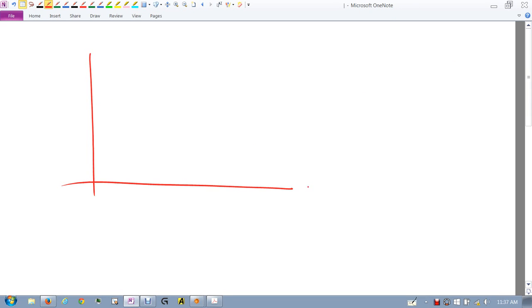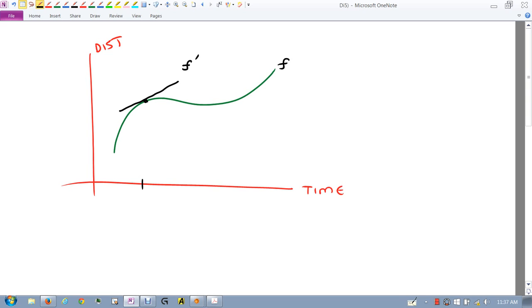In Cal 1, I hope you remember that if you were given a distance versus time function, f, and you took the derivative, f prime, the derivative would give you the instantaneous velocity. Remember that? Someone gives you where something is at every point in time, and the derivative gave you instantaneous velocity. In Cal 2, we don't really mess with the derivative. We're talking about the antiderivative, and we found out there was a connection between a function and the area underneath it. So how could that be used in something useful?